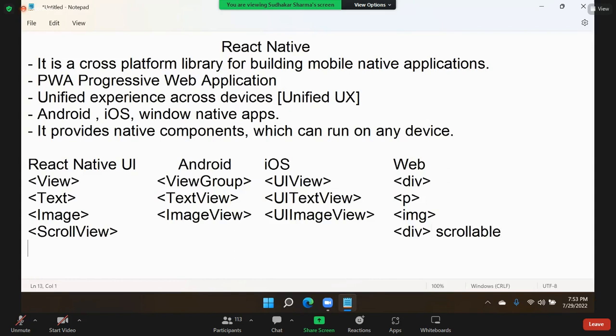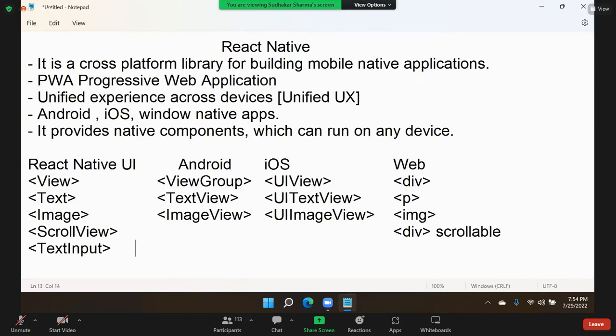Scrollable div means we put a height and set overflow as auto, then it automatically becomes scrollable. Here we have a ready-made component for that. Similarly, if you want a text box input, we use TextInput. I will give a table with the Android and iOS differences also.